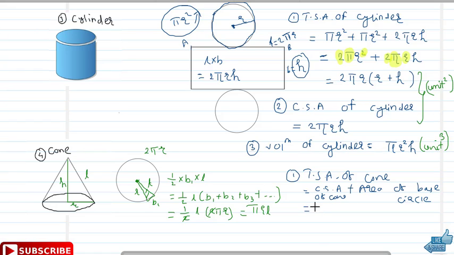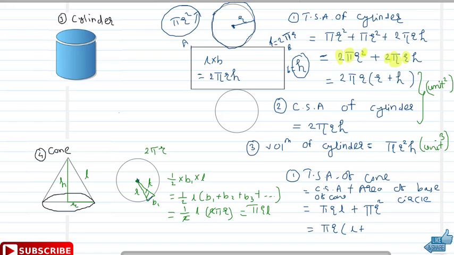So the curved surface area of the cone is nothing but pi R L. And how did this pi R L come, you understand? This we take as L, that is slant height, and this is our base. The base is the sum of all bases B1, B2, B3, that is 2 pi R, and this is the radius. So pi R L plus the area of the base circle, that is pi R square. Now taking pi R as common, we get pi R in bracket L plus R.